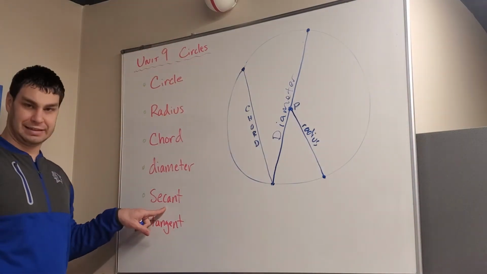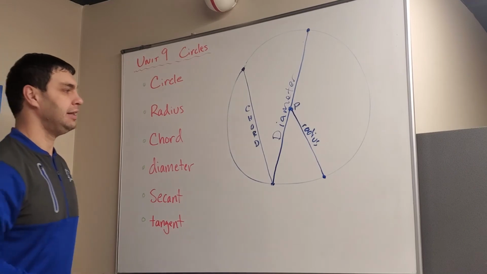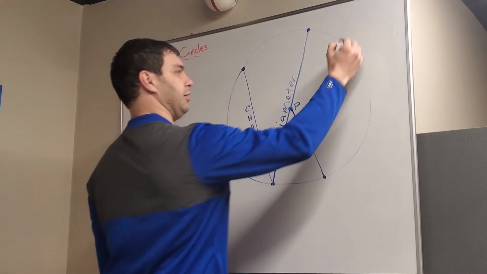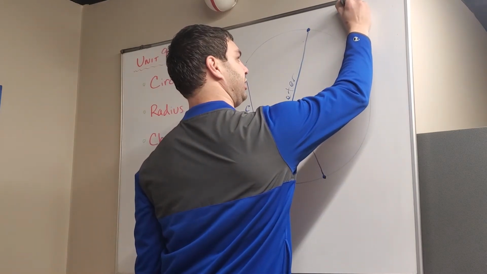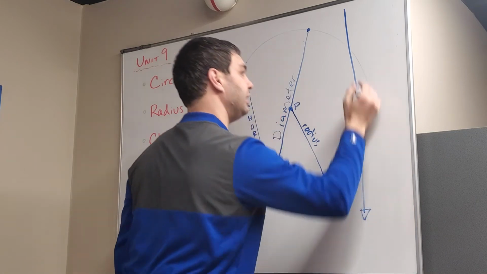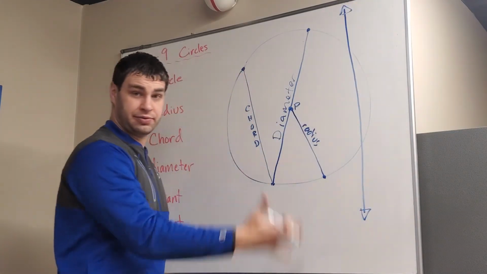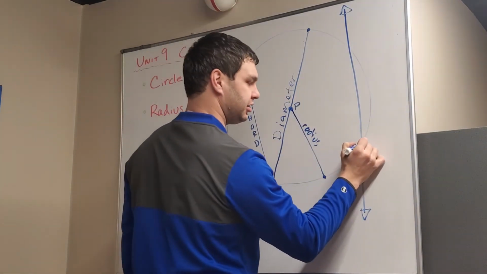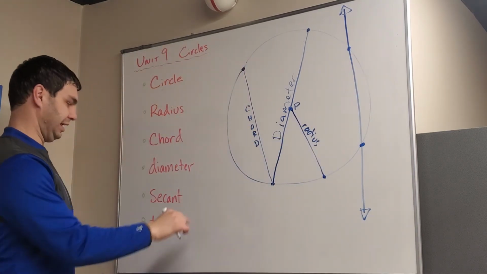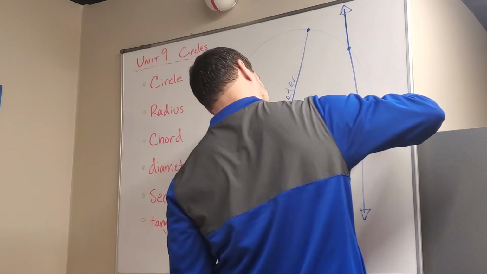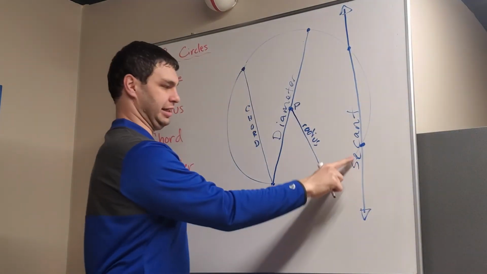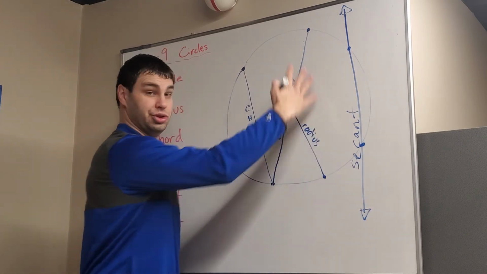We have a secant. The secant line. This is kind of like a chord, except it keeps going. It goes through the circle, and it touches it in 2 points. It's a line, so it goes on forever in both directions, and it touches the circle in 2 points. Here's one. There's another one. That's the secant. Notice I kind of wrote on the outside there too, going in, because it includes all of it.